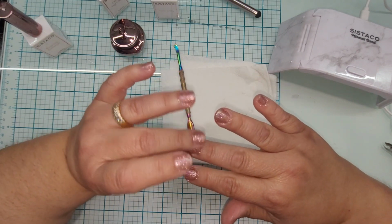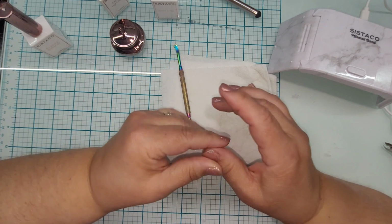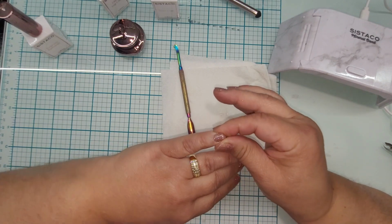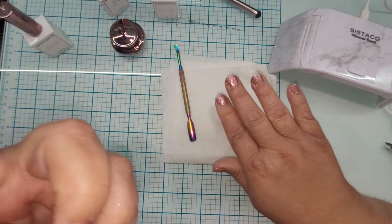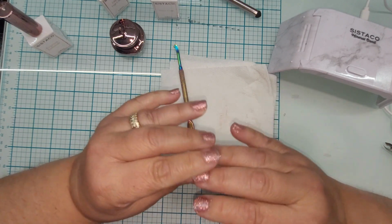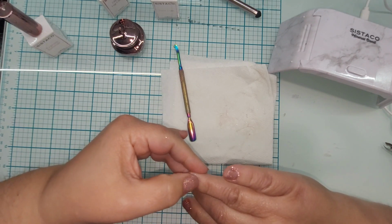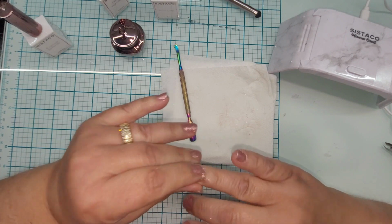Well, as you can tell, I ran both hands through the UV light twice, and I still have some areas where it's a little bit tacky, just a little bit sticky. So I'm going to do what they do in the nail salon and use some alcohol and see if that helps relieve that stickiness. But overall, I think it's kind of a self-leveling product. Well, I am feeling a little bit of bumps, and I'm not sure what caused that.